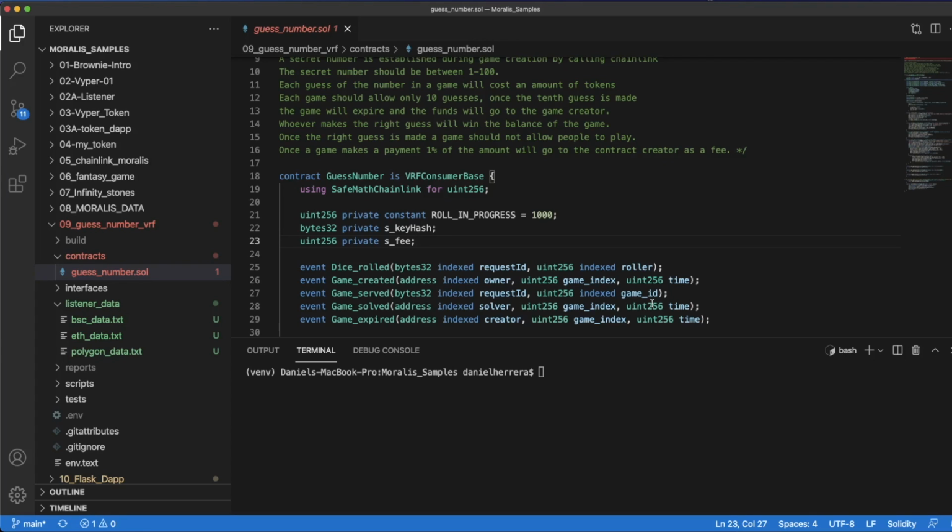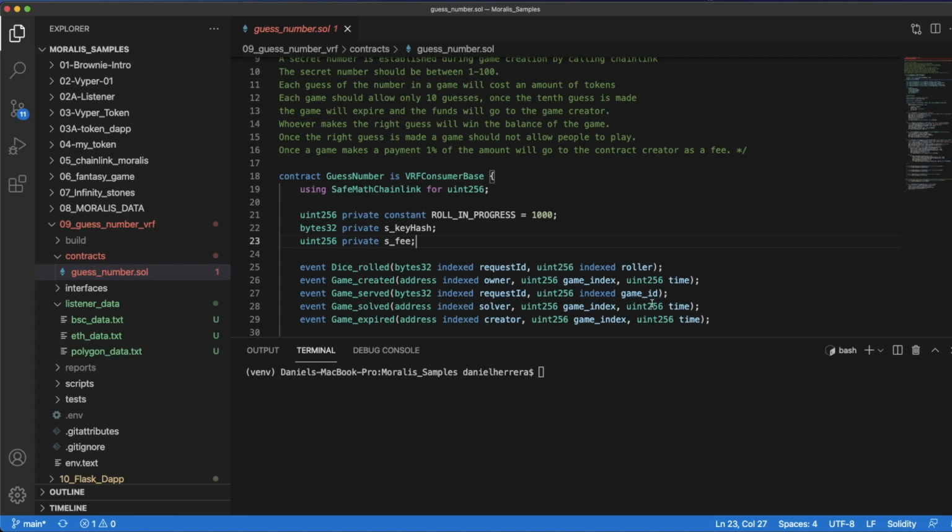And this can be done manually. I know how to do it in Python, for example, but it's a little bit tricky. It requires you to know how to manage infrastructure, computer infrastructure, and it requires you to know how to manage some async operations in Python. You could do it in JavaScript, you could do it in any language that you want, but it requires you to invest time and to have the knowledge. There is an easier way, and that is Moralis.